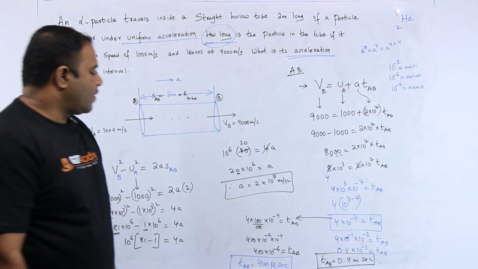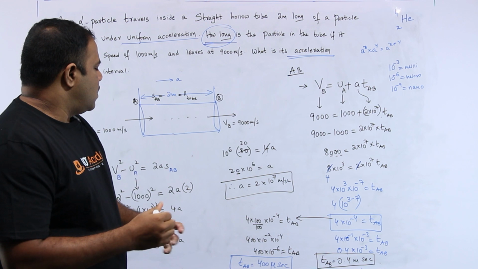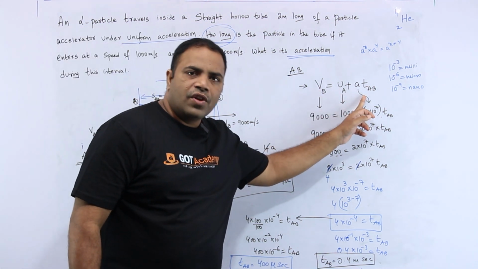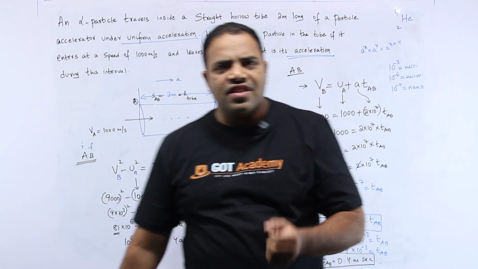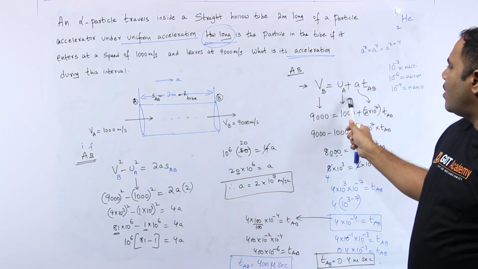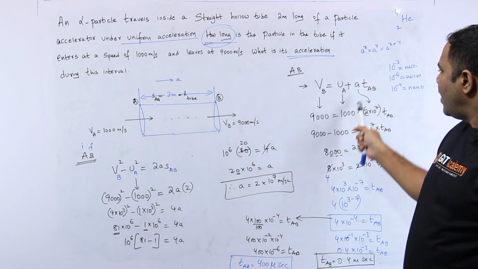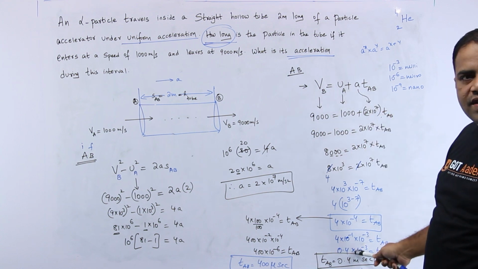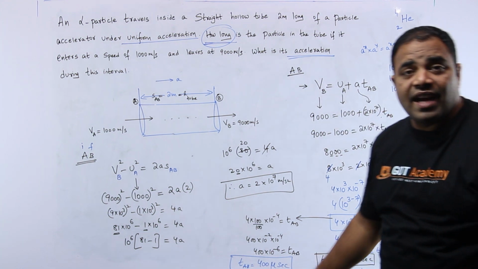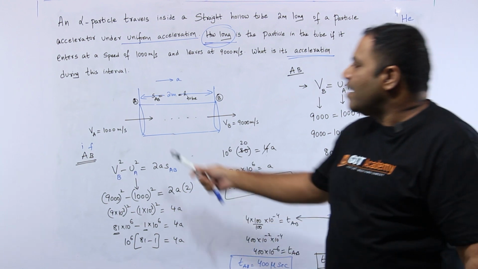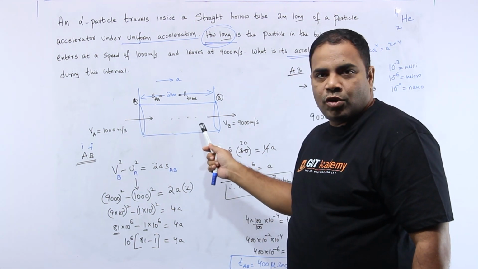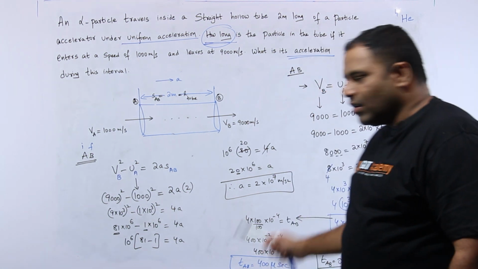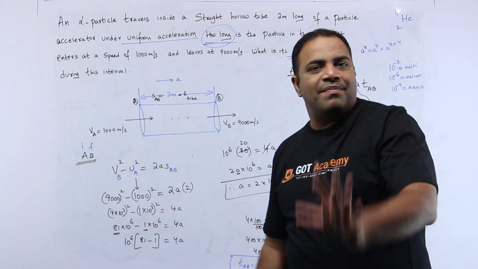Is it clear? So if you know two different velocities and if you want time, the only relation is v = u + at as per equations of motion. This is equation number 1. So we know these two velocities at point A and point B, we have substituted them and the value of acceleration from the previous data, and now we are going to find out the time. By further simplification of all these things, we will get the time taken from A to B. A to B is nothing but the time taken by the alpha particle to remain inside the tube, inside a hollow tube. I hope it is very clear, right? If you take some time to observe it, you will understand better, no doubt in that.